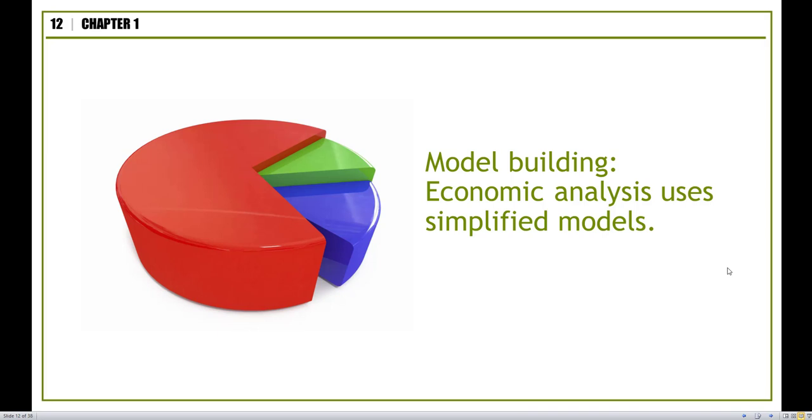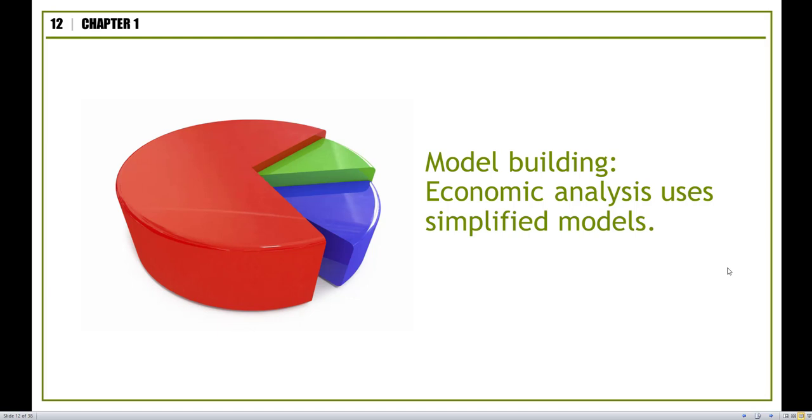Because when we work with very simplified models, that's going to lead to a lot of implications for us that we can build upon. So in the vast majority of models that we work with within this particular semester, we're only going to be focusing in on two particular variables, at most three at a time. So anytime we have some type of illustration, graph, or table, we tend to focus in on two main variables.